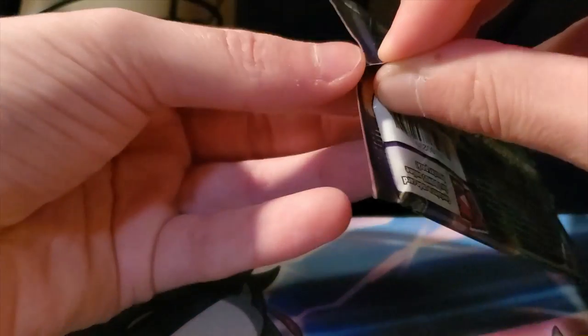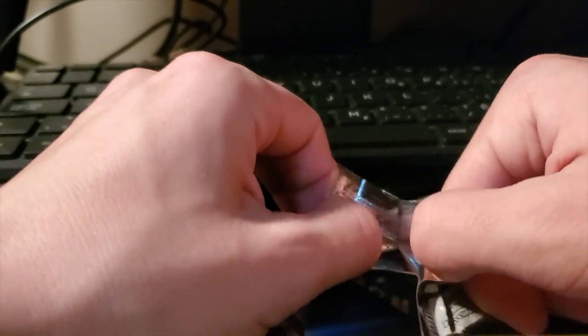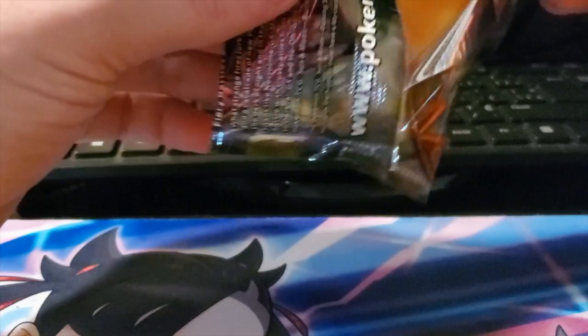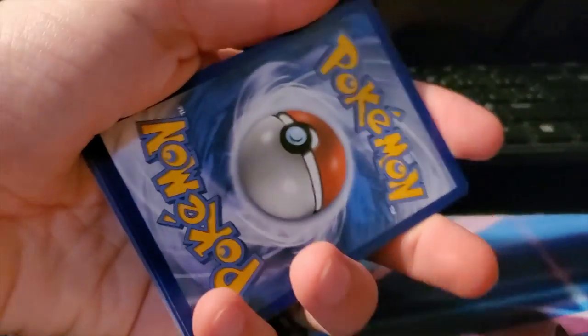Sun and Moon Burning Shadows, and a few of the other ones have given me some, obviously, Darkness Ablaze, and a few other ones have been giving me some very nice cards. I'm actually having some trouble with the Burning Shadows cards, but it's just something with the Rainbow Rare Pikachu and a few of the other ones that are just so nice to see. And you know what? Crabrawler is always haunting me with these packs, but I will not complain because it came with the white code.